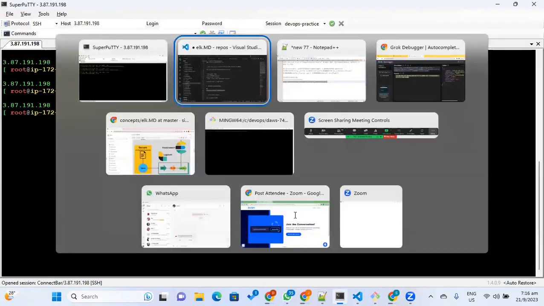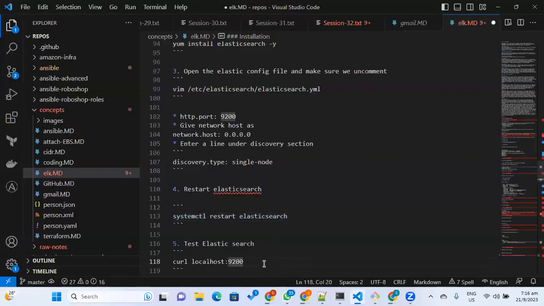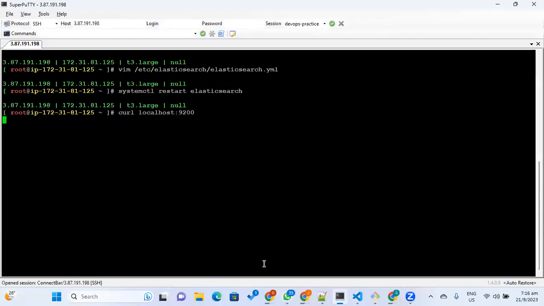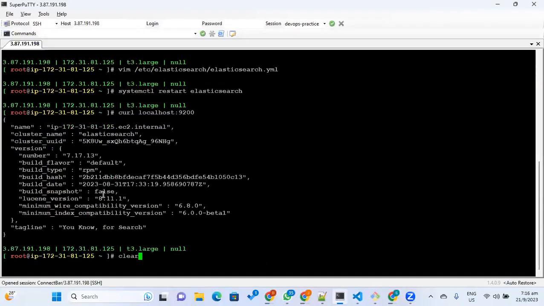If it started successfully, we can get the output. Okay, it is started successfully.